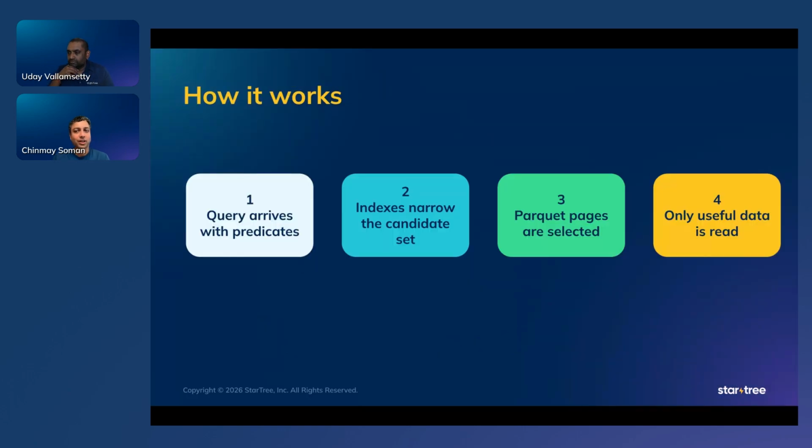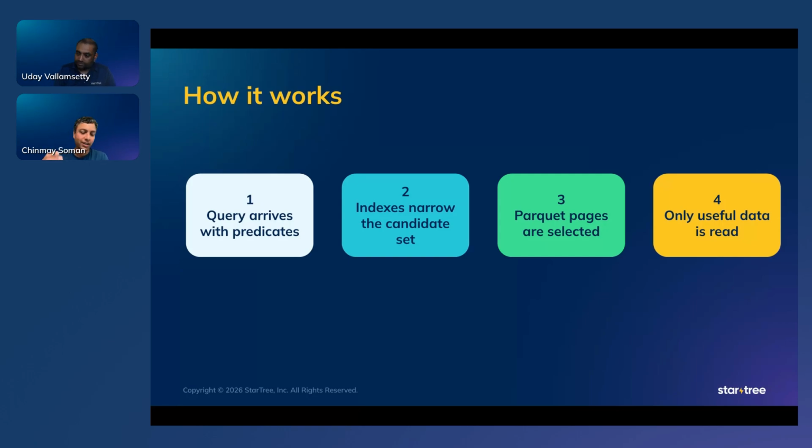Right. So in general, the query optimization looks very similar to what I described before for vanilla Pinot. A query arrives, we use metadata-based pruning to prune away most of the files or segments that we need to process. We use indexes to further narrow down which portion of the Parquet file we need to scan.